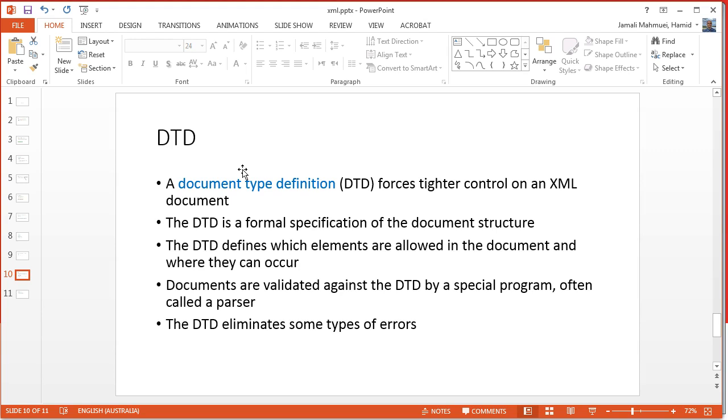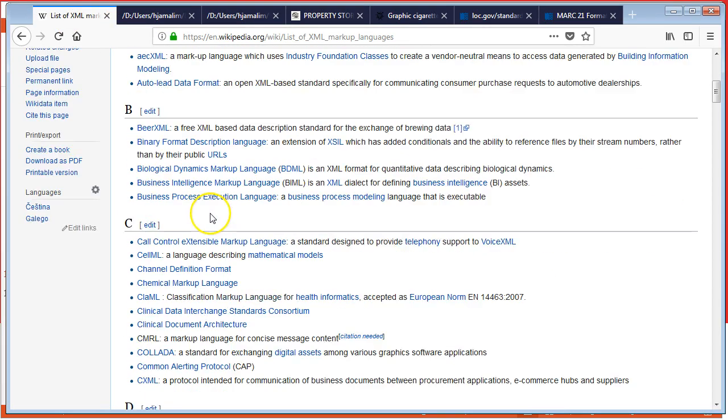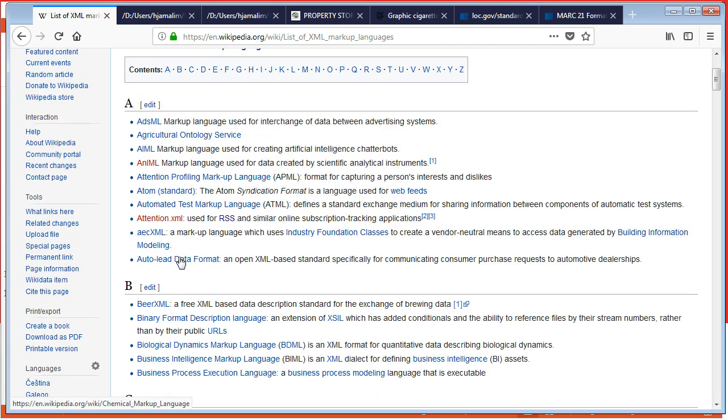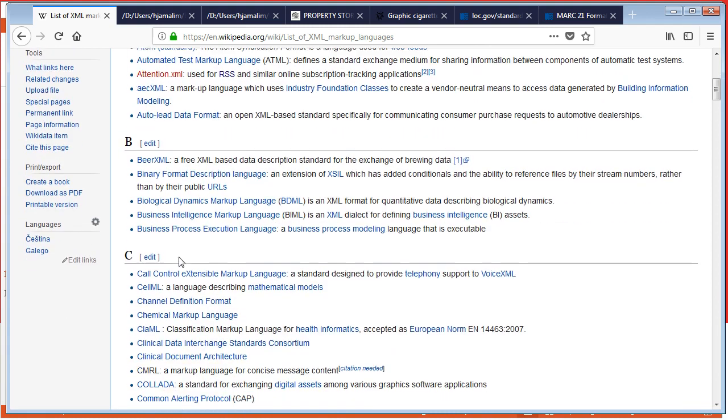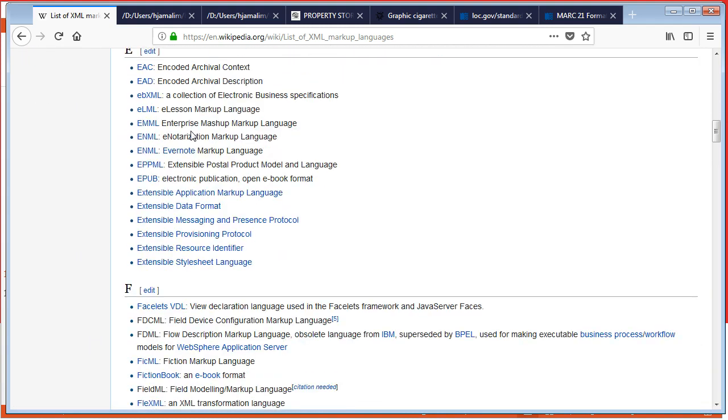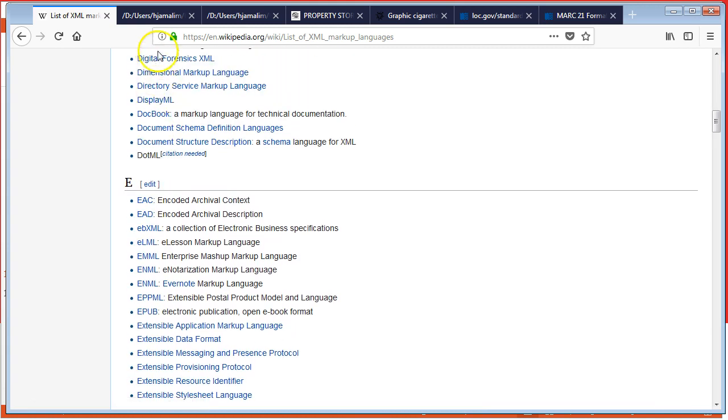a document type definition. And all of the technology that you see here, like these markup languages listed here, like RSS, markup, XML, Mark XML, and so on, they have a DTD, which means they have a set of rules that have been defined. And if you want to use that Mark XML or RSS, you need to follow those rules. So you cannot create your own tags if you use one of these technologies. If you want to create a new markup language, then obviously you think about it and you create your own tags. But if you want to use these, then you need to follow the rules specified in their DTD.